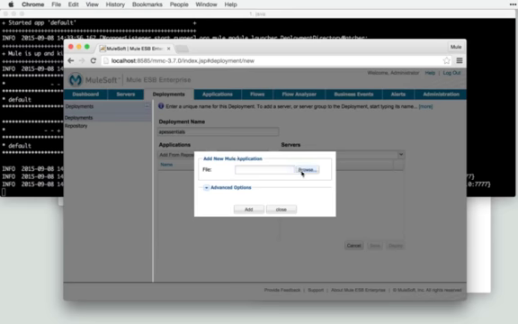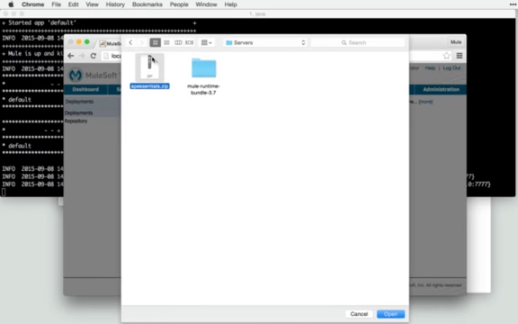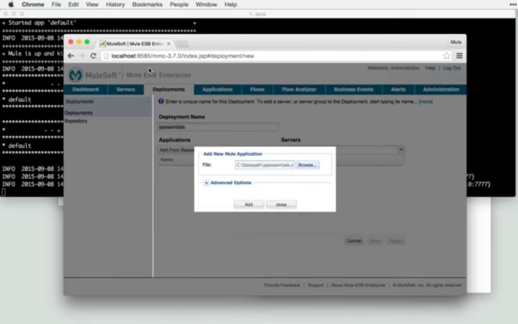Now what I'll have you do here is browse out to the location you exported your application to in the previous walkthrough. Once you've located your app, you can simply open that up right from this import dialog. And you're going to see inside of here something along the lines of C. You may see fake path. Have no worry if that's there. That's actually expected. And then the name of the application. Let's now hit add.